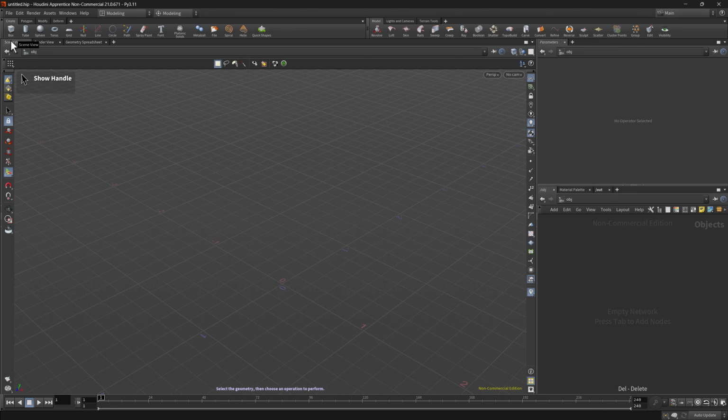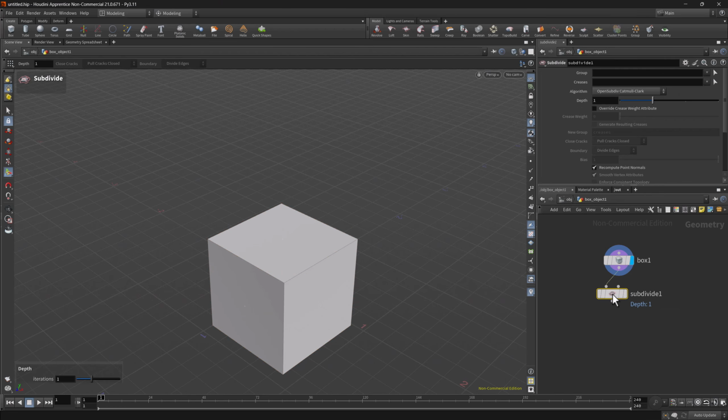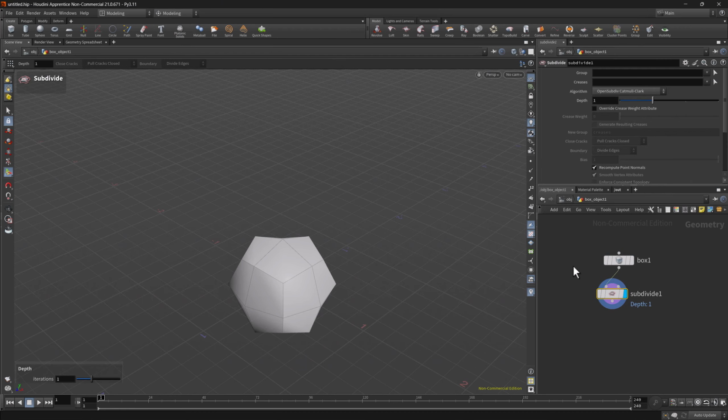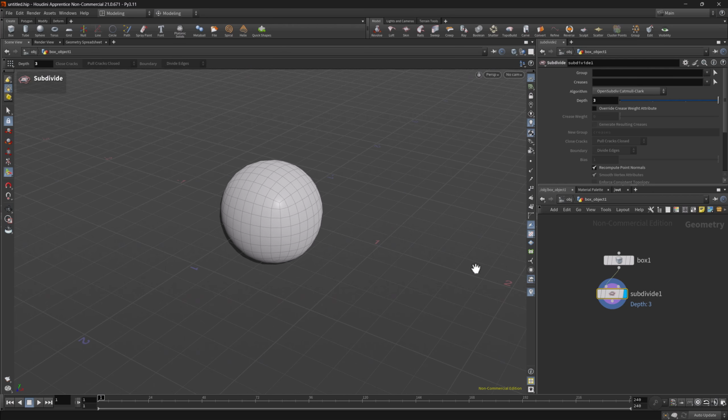We also have tool recipes in Houdini. A tool recipe is going to save a node or a set of nodes, including their wiring and current parameter values, as a new tool. What's useful about this is you can then access that tool in the tab menu when you want to recreate that saved node setup. So just a simple example, let's say I want to save this box here with some subdivisions on it.